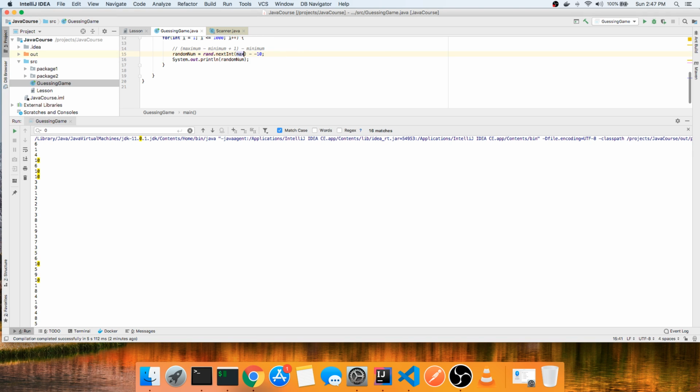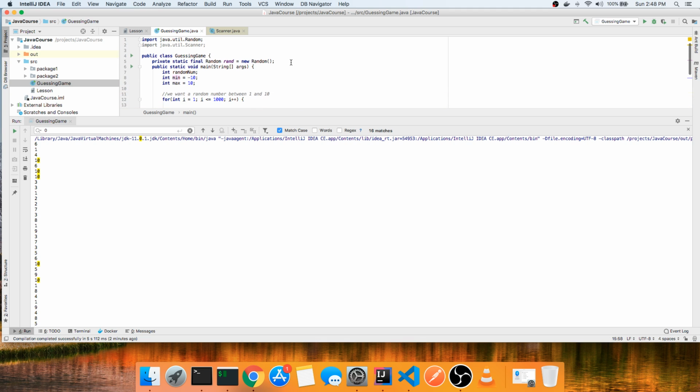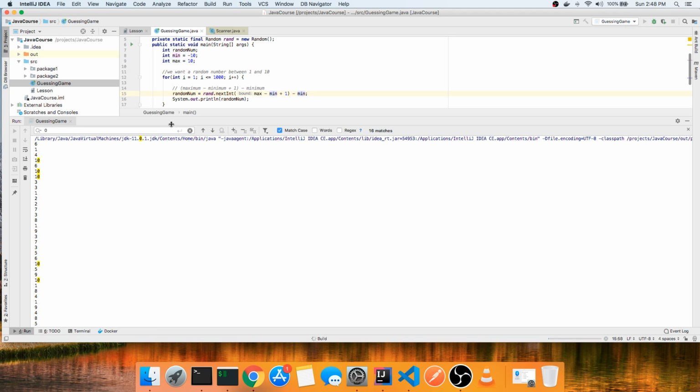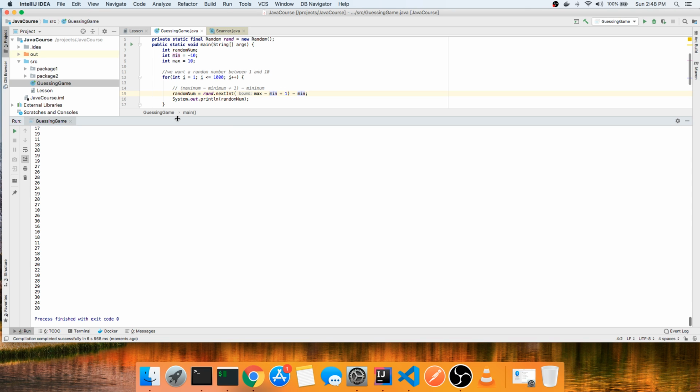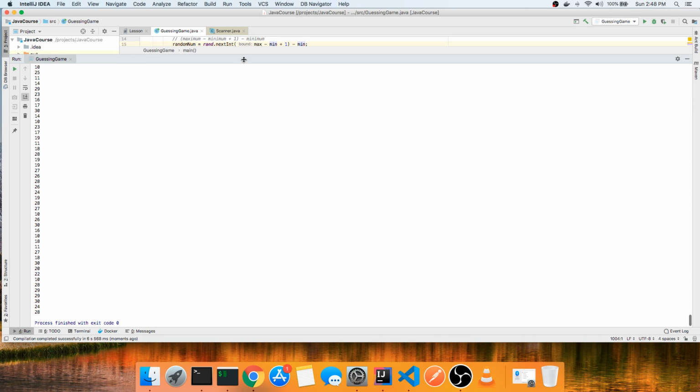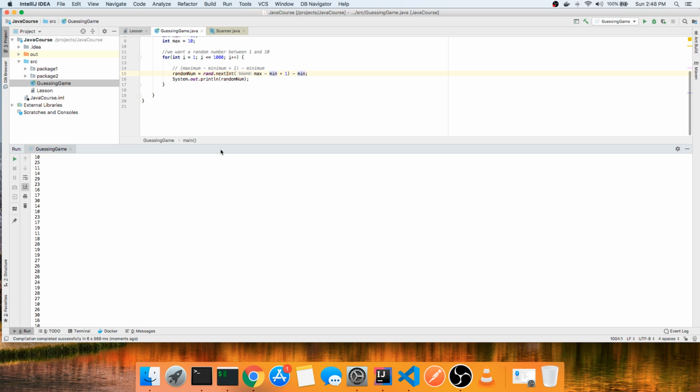So anyway, we do maximum minus minimum, and we do plus 1, and then we do minus min. First, let's just pass in 1,000 generated numbers, and let's see if we get all the numbers between negative 10 and 10, and we should, because... something's wrong here.